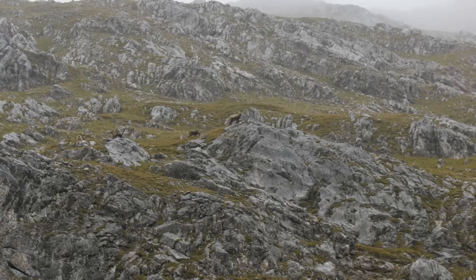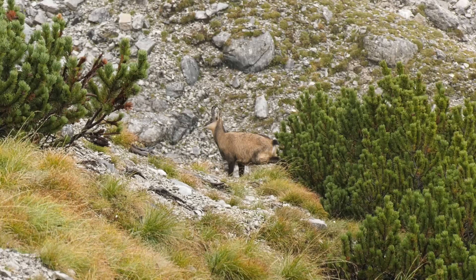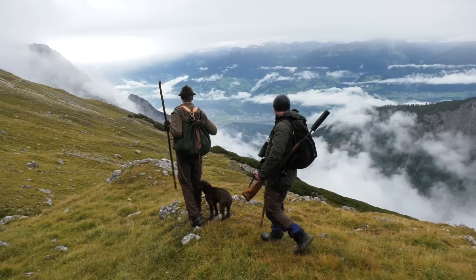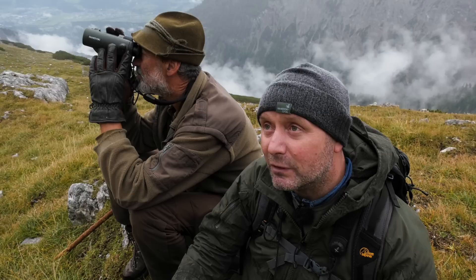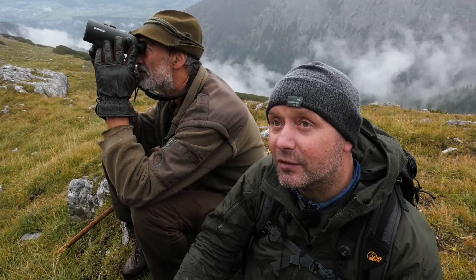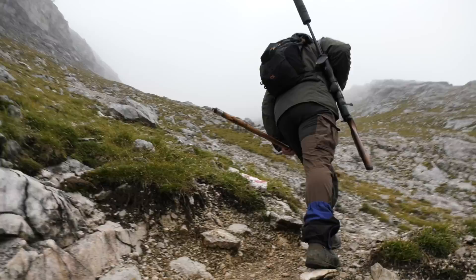These chamois seem very relaxed. Is this because in this area there are so many mountain walkers? Albert says they know the hikers — they have become very familiar. You can also tell they are not under very much pressure. Most of the animals are females with kids, literally about 150 metres up the hill, grazing away. They do seem really relaxed, and you can tell they are under very little hunting pressure. I can see a lot of hikers and all these trails look really well trodden.